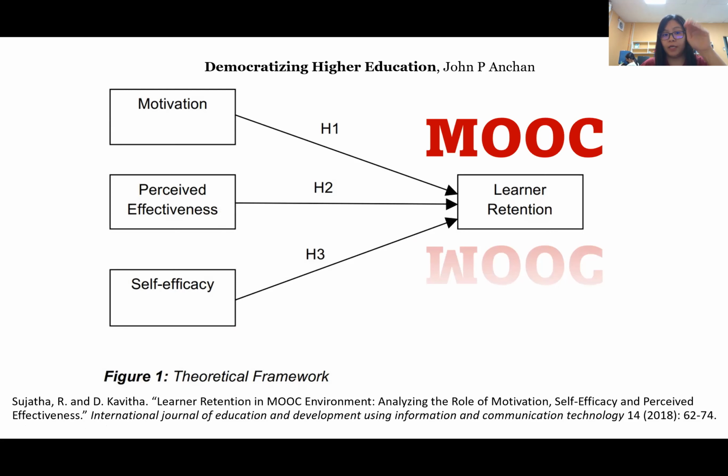Of these three, which one is the responsibility of the lecturer? Think about it. Let me put it back to the responsibility of the student, which is self-efficacy: whether or not you are able to design your time and self-regulate. How about perceived effectiveness? How do you perceive whether online learning is effective or not? If you think it is effective, usually you will try to make it effective. That is the power of the law of attraction: you think it, and then the universe sends you back the same message.